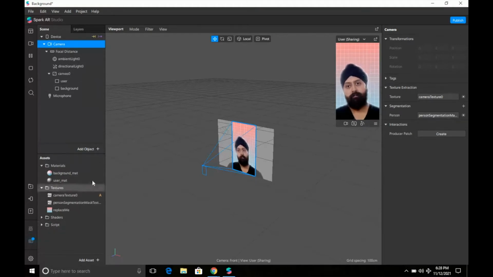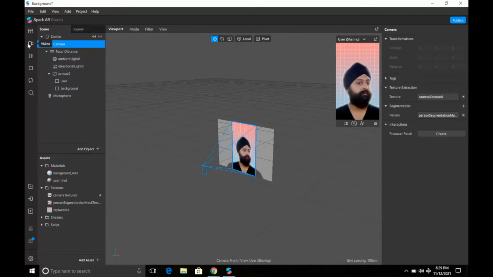In the bottom left section, we have our assets. Assets are all the 2D and 3D objects that you are adding to your filter. In the right, we have our properties column. In the properties column, whichever thing you click over here, that will straight away expand up in the properties section. This is our sidebar. In the sidebar, we can pause our preview, we can resume it, we can reset it.